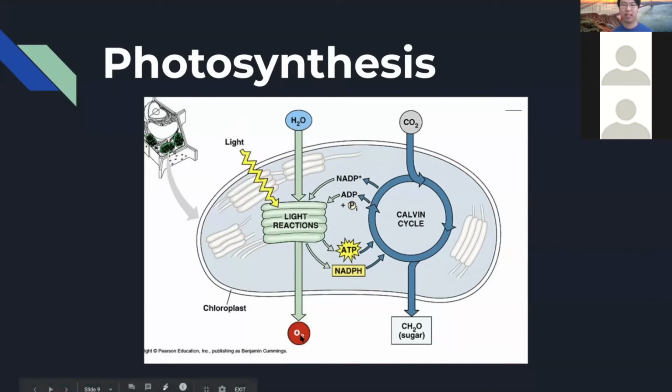It splits it into oxygen and hydrogen. So it detaches this O from these H's. And then in the process, it's getting a lot of electrons. So electrons can be used for energy. And then it uses these hot electrons to power these high energy molecules. And these high energy molecules, their energy is used to produce sugar. So you have the light coming in, and the chloroplast uses the light to extract electrons from water. And this energy is used to build new sugars. So that's the general gist of photosynthesis.